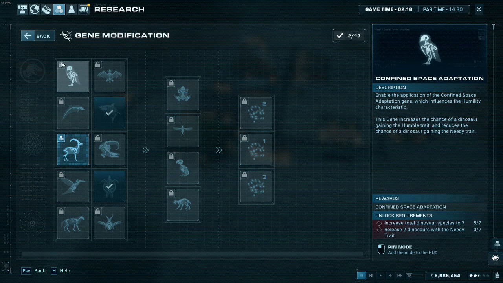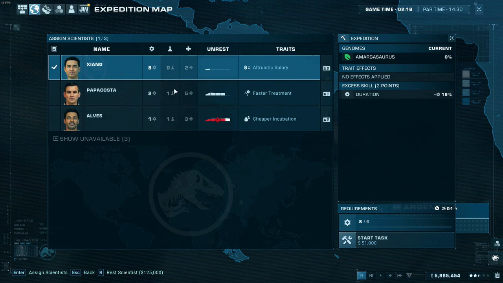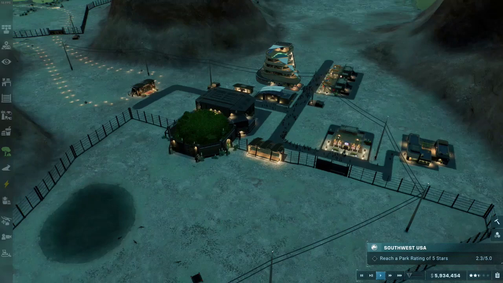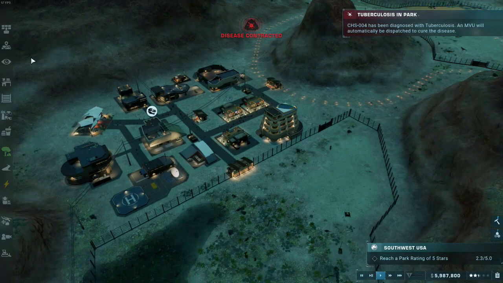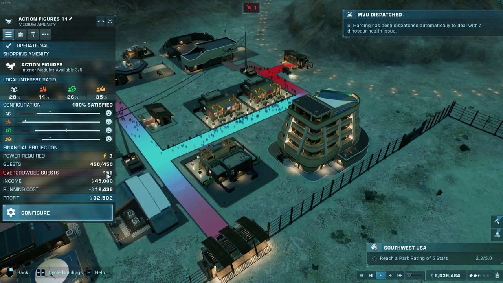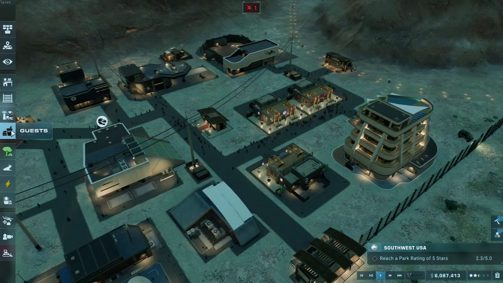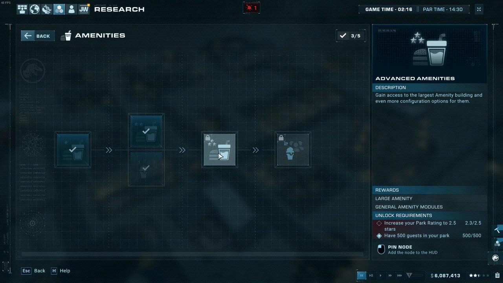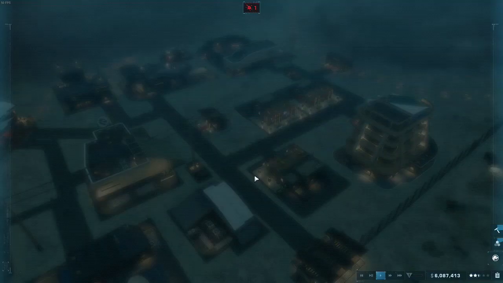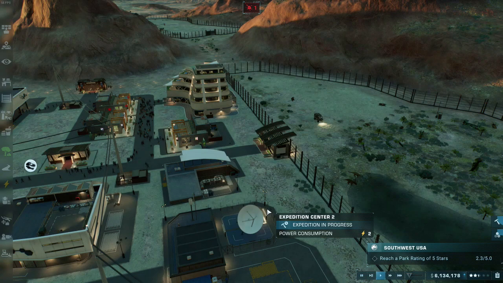Then let's send out for Amargasaurus fossils. And let's see, how's the tuberculosis, but we already have that researched, so it should be okay. See, in this main area, we have 156 overcrowded guests right now. So we're close to needing to put down the large amenities in this area. Oh, I thought I researched those. I guess I need to have 2.5 stars. I researched this and I thought it was something else. See, way over here.